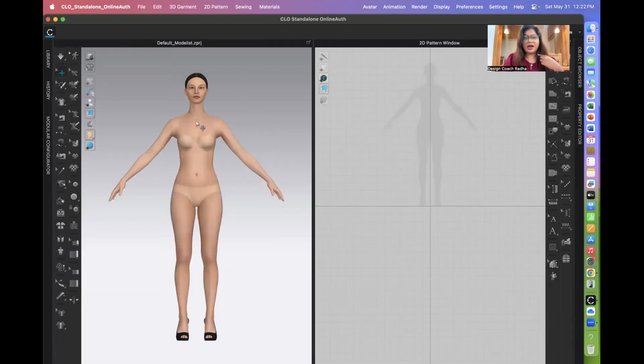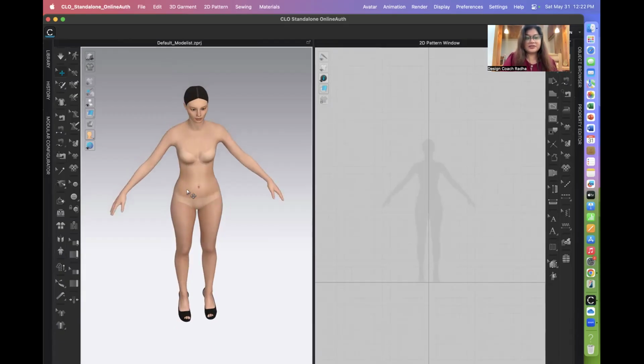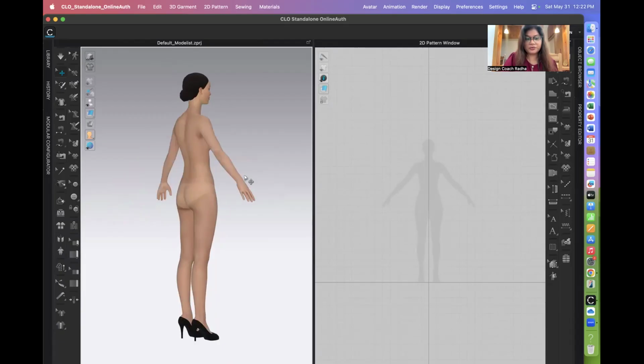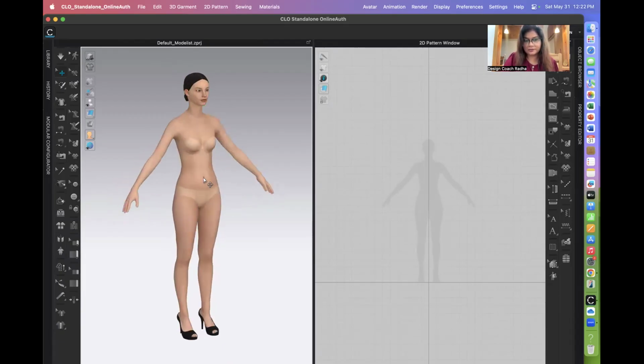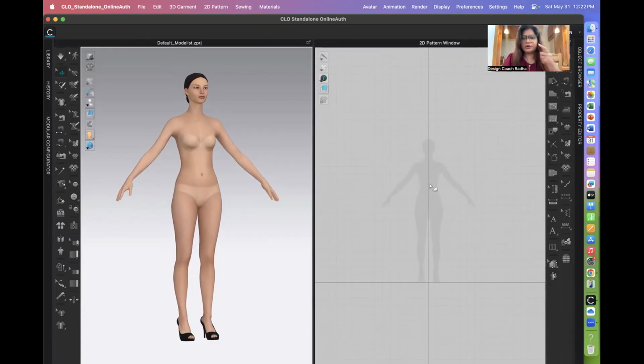So you can see an avatar in the 3D window and there is no avatar in the 2D window, okay? So this is the 3D window. You can see the complete view, like the top view, the bottom view, all the angles. That is why it is called the 3D window. But when we look at the 2D window, we can see only flat, only the length and the width, but we can't see all the 360 degrees. That is why it is called the 2D window.